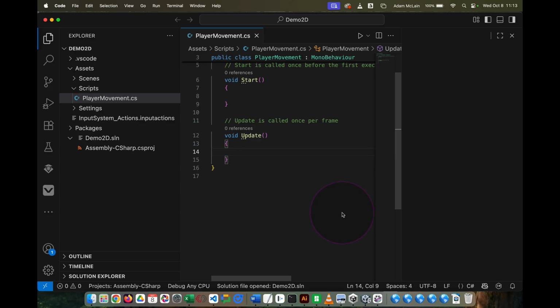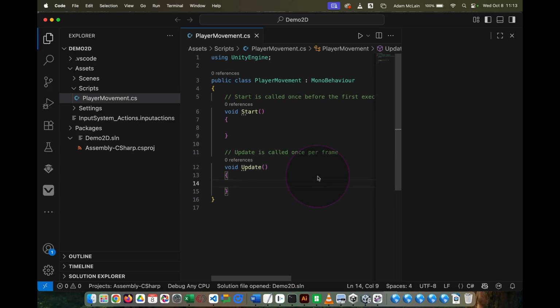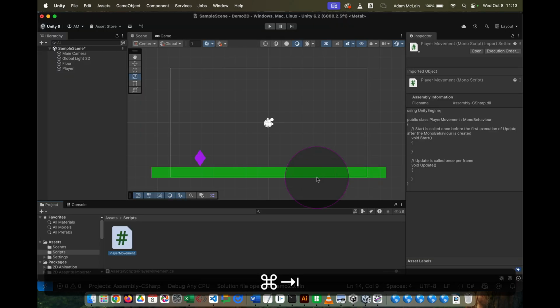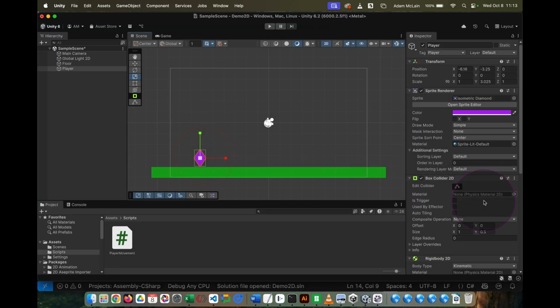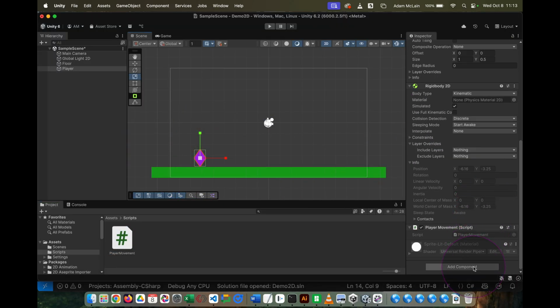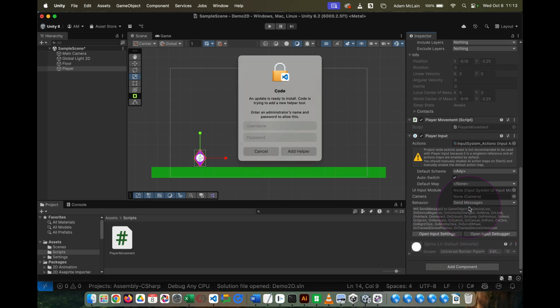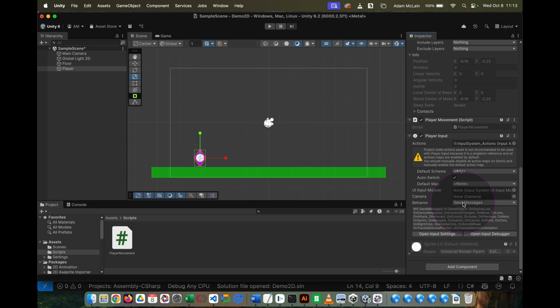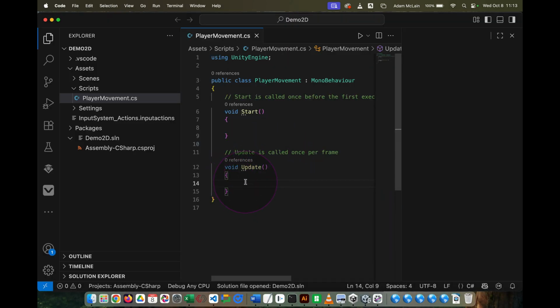So what I want to do, I want to make sure that I've got access to the input system. And so on the player, I am going to do some stuff with jump, I think. So I'm going to add component, an input, and player input. And that's in send messages mode, which means that these functions it lists here will get sent to the script that is on this object, my player movement script, and I can react to those. But for movement, I want to do that in update.